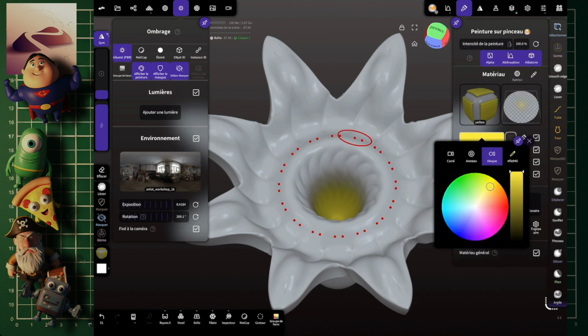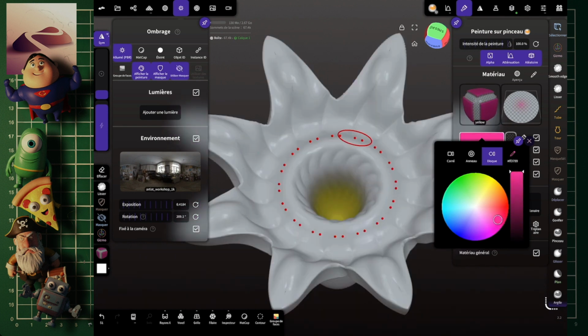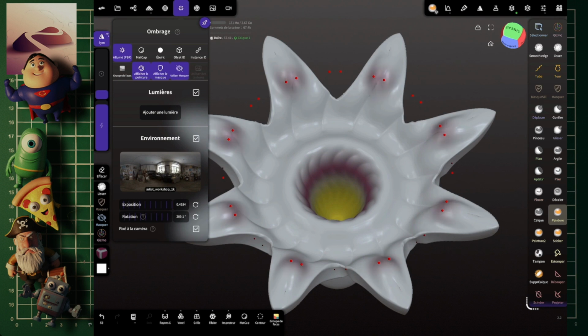So if we pick a slightly different color, I can, for example, emphasize the shadow areas simply by spreading these colors over all the areas I'm interested in.